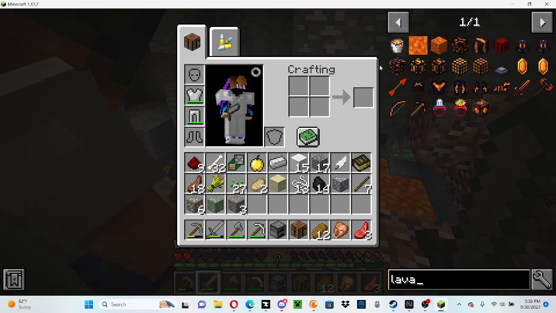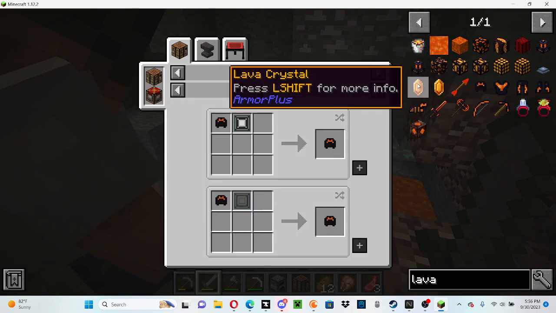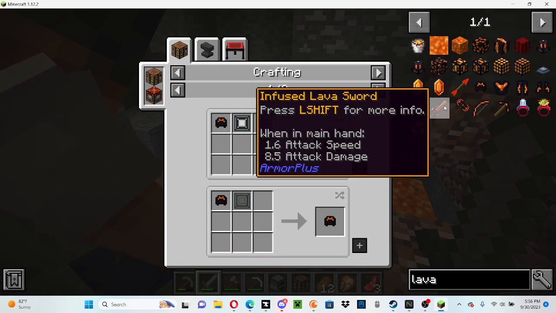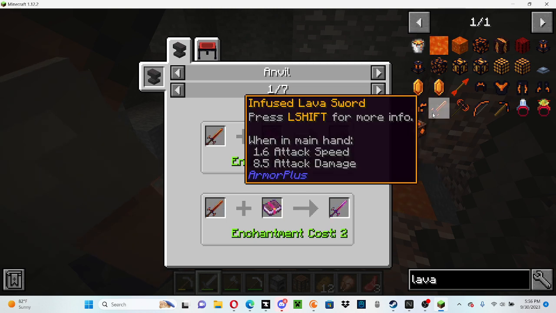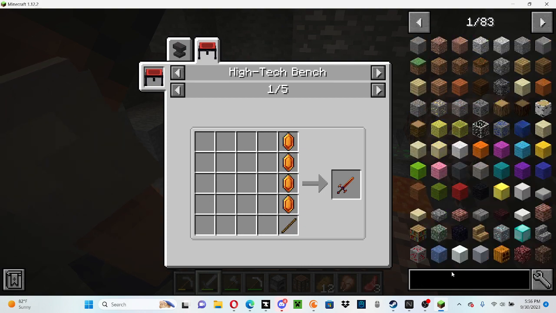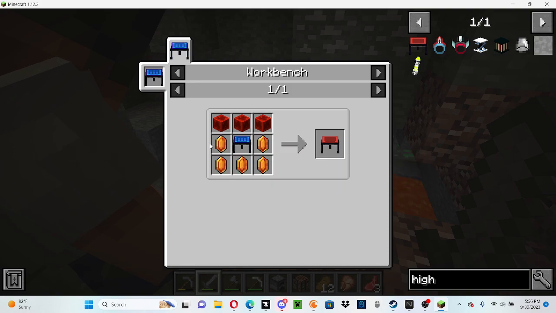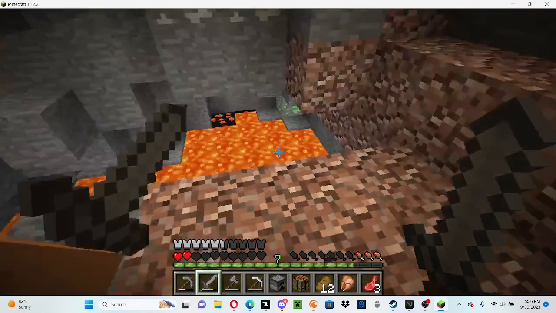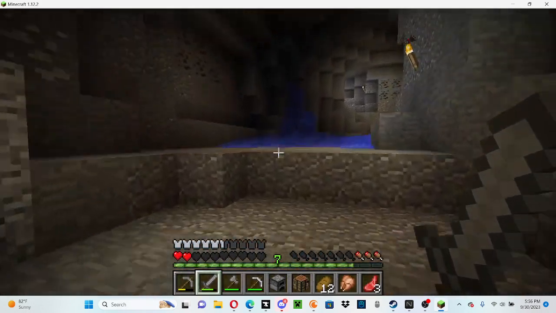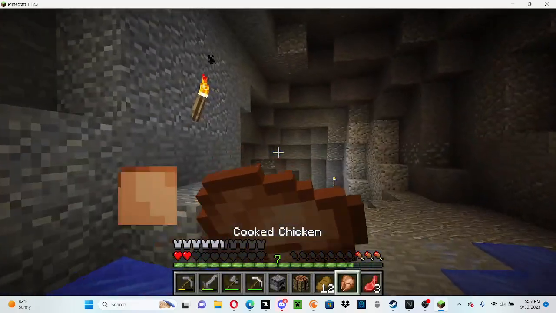It's ore lava crystal. You can make really sick armor. Lava. It's armor and weaponry. Whoa! What the heck are those? Oh, they're actually not that good. We can make a high-tech bench. Gun. I looked up gun. How do I make a gun? Do you need a high-tech bench?